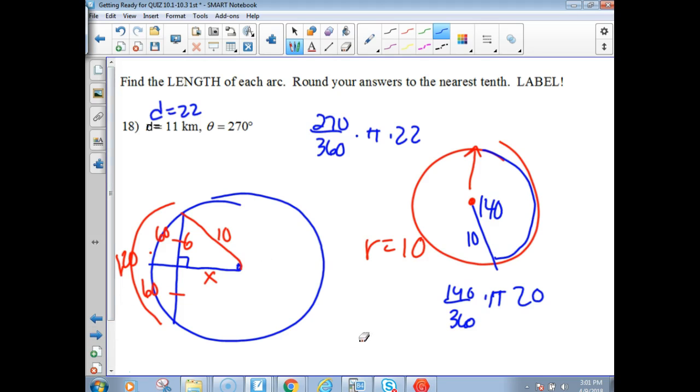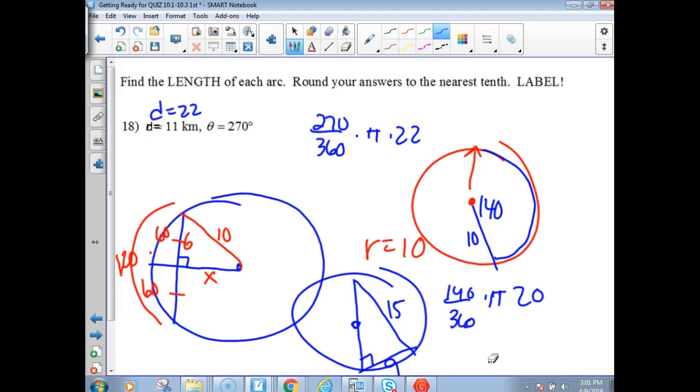All right, and then the only other thing I probably would say is like if you have a circle and you have a right triangle inscribed in that circle, how are you going to find the diameter if, say, this was, I don't know, I'm just making up numbers. How are you going to find the diameter? You would do Pythagorean theorem. Okay, let's do this.